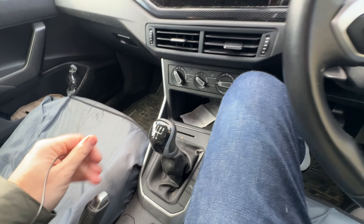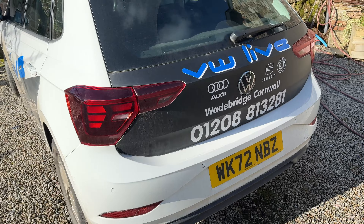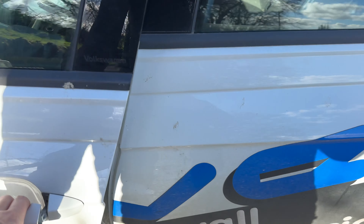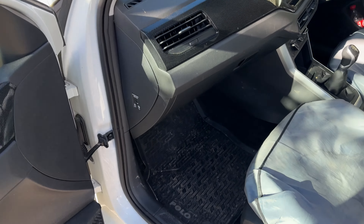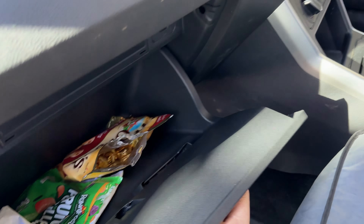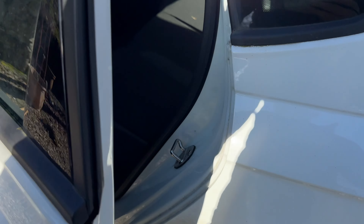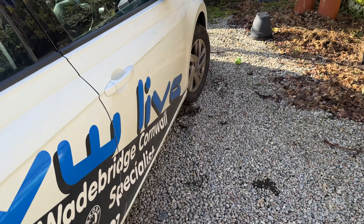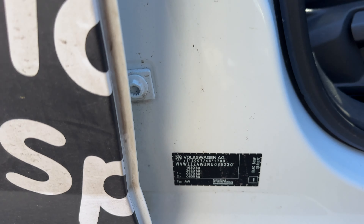Handbrake. The ICE car needs a handbrake. My mother tells me this is a Golf, but it doesn't say Golf anywhere — not on the back, not inside. It says Volkswagen. I do like the feel of the Volkswagen, but it doesn't say anywhere it's a Golf. Am I losing my mind? It doesn't say it's a Golf — how am I supposed to think this is a Golf?